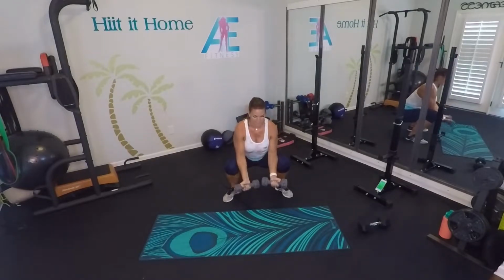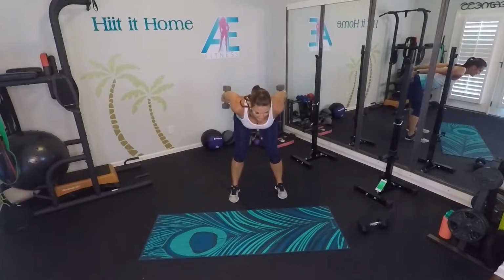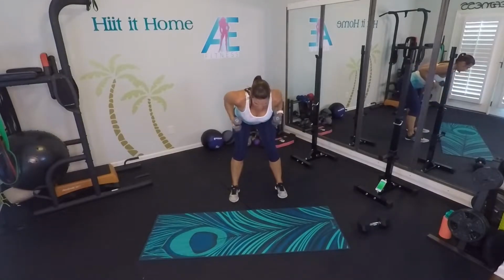Now when you're in this low squat, your back is really straight. Your chest is up, okay? Keep those elbows up high for that tricep extension.